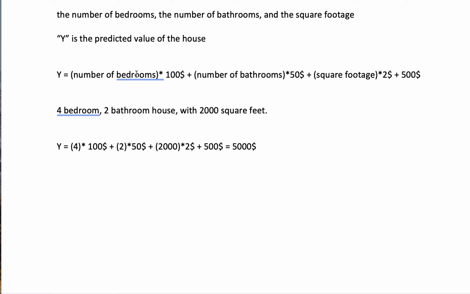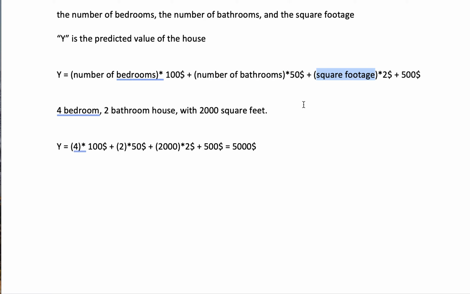It might be that each bedroom is more valuable than $100, and each bathroom is more valuable than $50. But that is it. We've used our model to predict the price of a new house. And this house was a house with 4 bedrooms, 2 bathrooms, and 2,000 square feet. And now our model has its limitations. We created a simple model that only takes these features as inputs. So these are the only features that we can use.